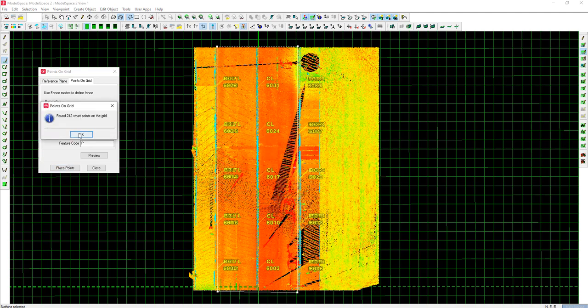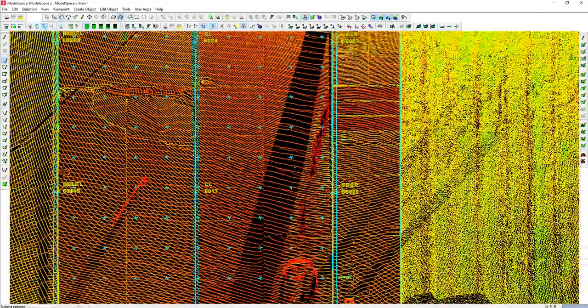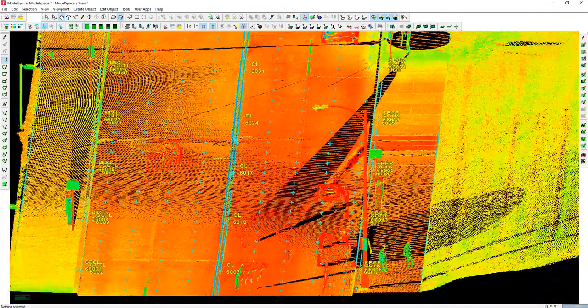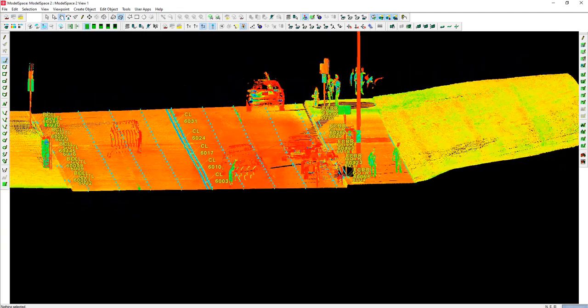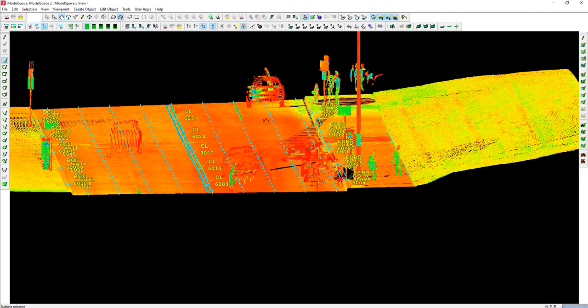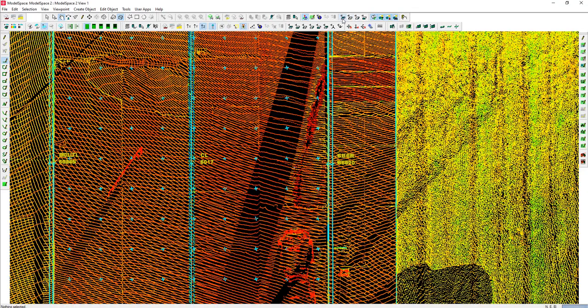As you can see, it found 242 points. Click OK. I can select close, and when I zoom in, you can see the software found all of my points. The nice thing about this tool is you do not have to clean your data. As you can see, I had cars in the roadway and it ignored them. It still put points underneath those cars. So there's no reason to clean that data out.